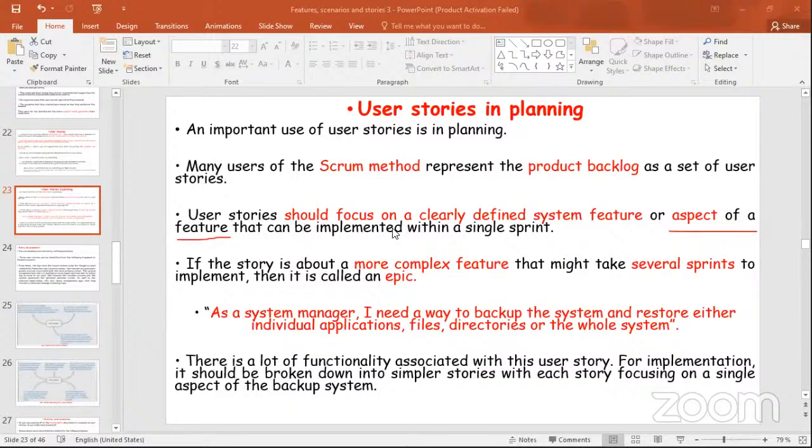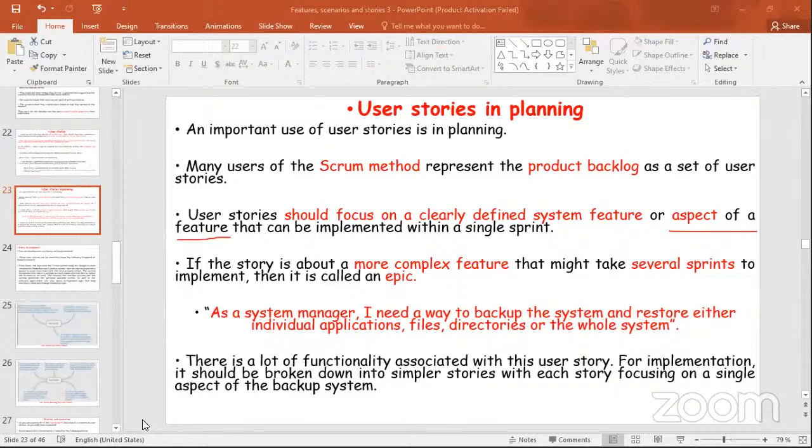User stories should focus on a clearly defined system feature. Now you can see it is just one aspect of the feature that we are looking at. Like if you want to print, that is a feature of a whole system.